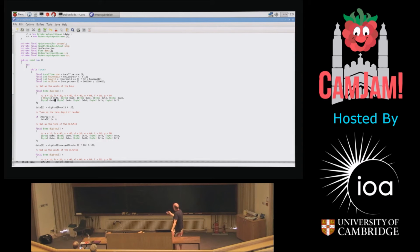So that's a table for the units of the hour, and the turn on the tens. Oh yeah, and if the 12-hour clock is greater than 9, we set the 1 digit. We set the bit right on the left. So that's just one single bit, so it's on or off. Then go down a bit more. Exactly the same thing. You can see now we're actually working out the tens of the minutes modulo 10. You get the general gist.